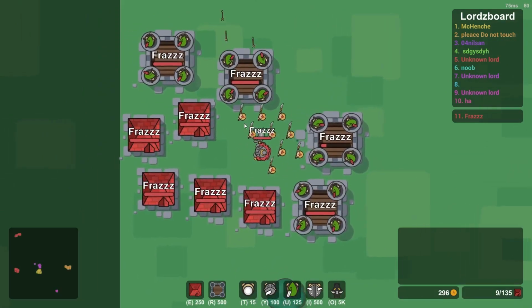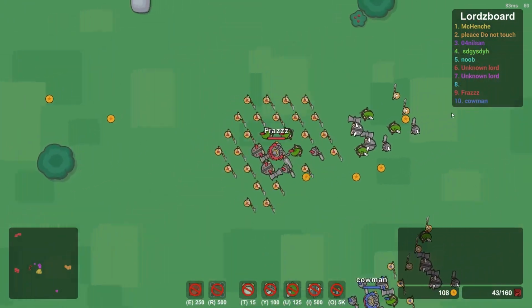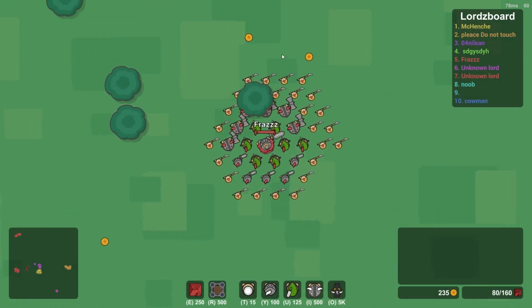Our towers are kind of a bit wrecked. Huh, that's going to be problematic. Wait, is that my units? That would be my units, thank you. That's my units. Thank you. Alrighty. Okay, so I feel a little bit better.